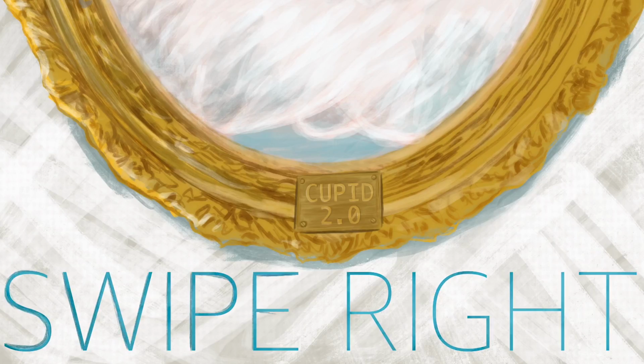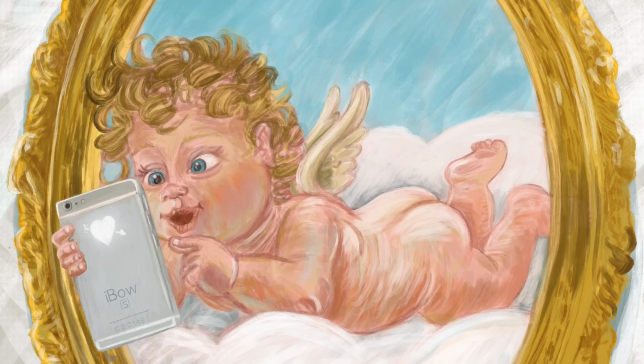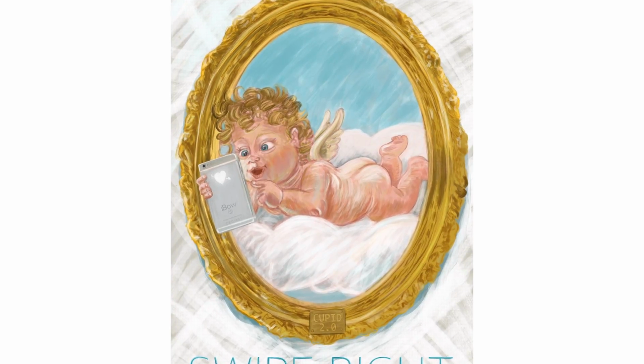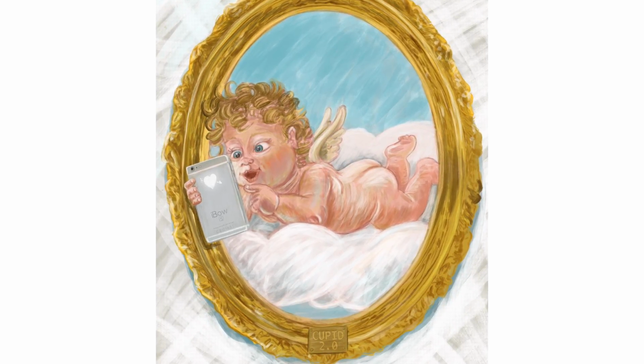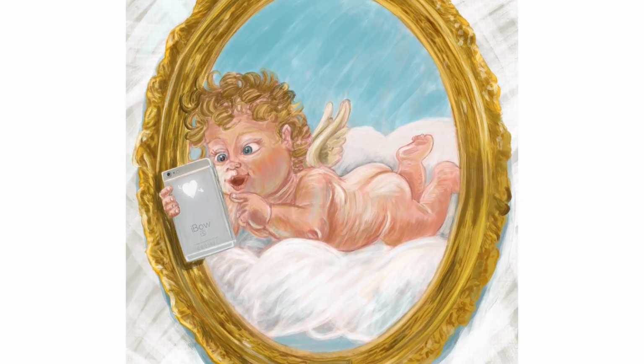The letters I imported from another app, and then I imported it into Procreate, and then I painted over it to give it a little bit more of a painterly feel. And because the hair of the Cupid is also gold, I needed to have a drop shadow, and even a drop shadow behind the smartphone. So if you use that, then everything will pop out a little bit more.